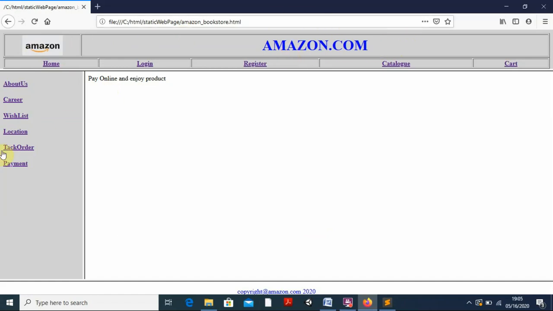Okay, and the entire left hand side is coming under the left frame, the entire right hand side is coming under the right frame, and the bottom part is coming as the bottom frame. So imagine I divided the entire frame into four. You can also divide it into four.